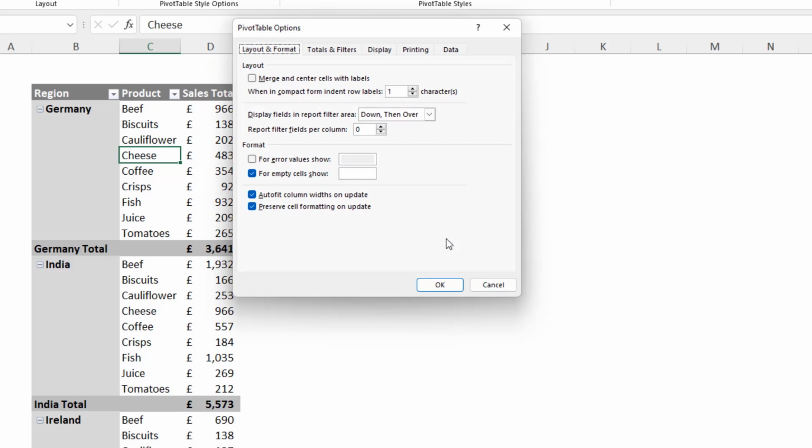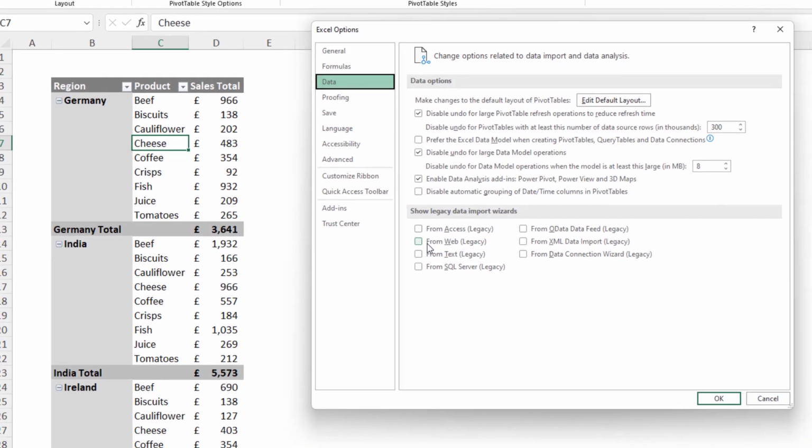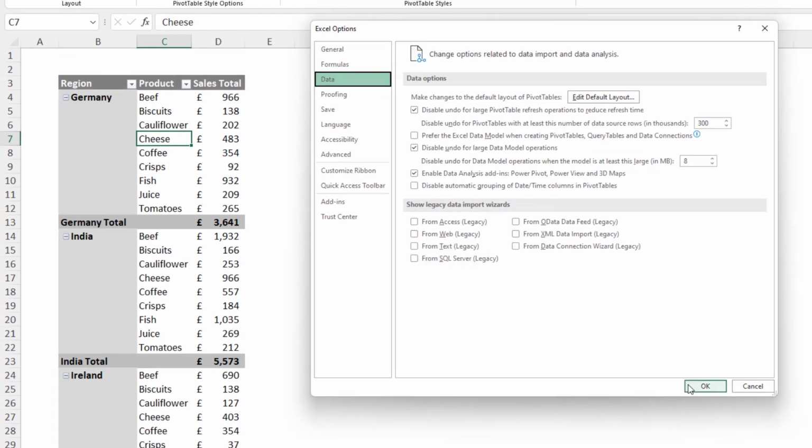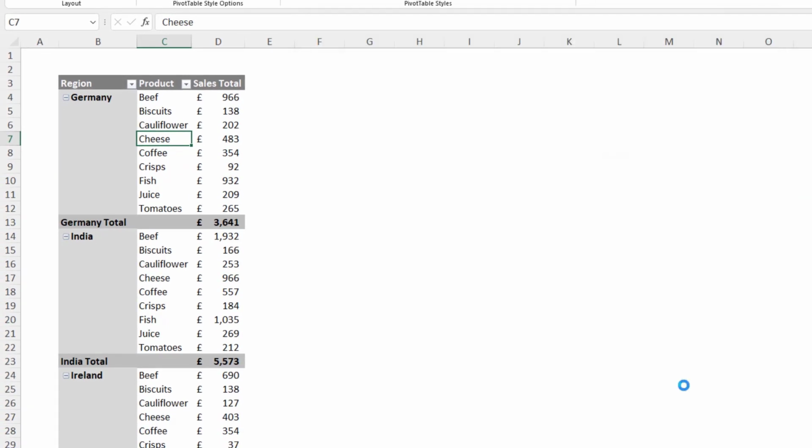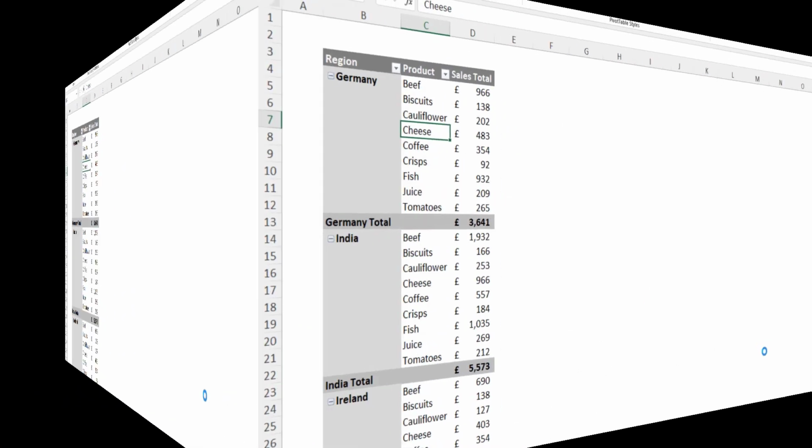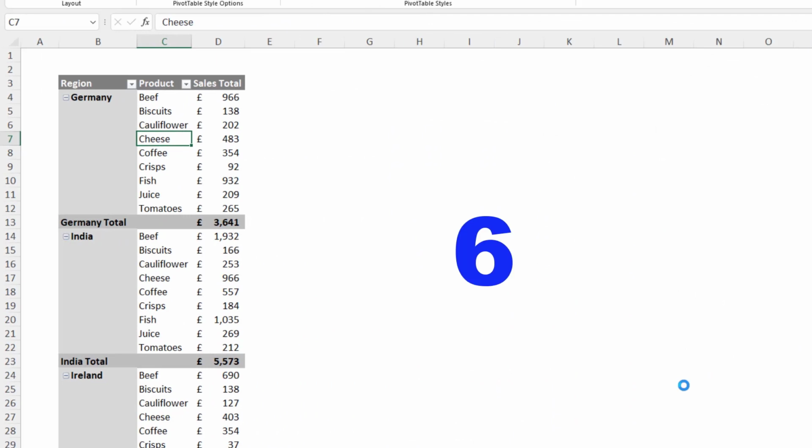In addition to that, I can go to pivot table options and start playing around with some of the settings that you may know or that we have discussed in this video, such as auto fit column widths on update. On clicking OK to each of these, that is applied, and any new pivot table in this workbook only will have the default layout. So we can set default layouts.